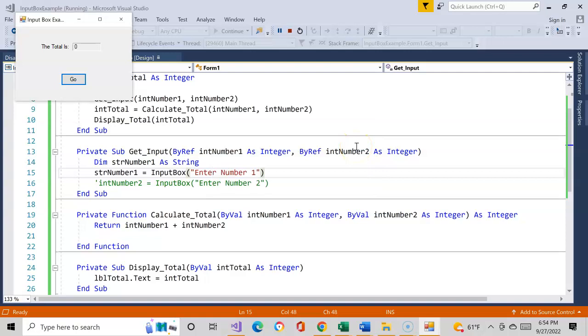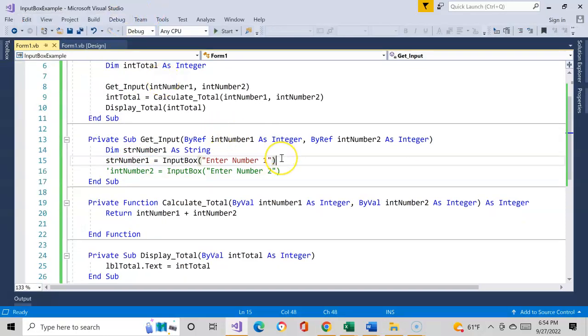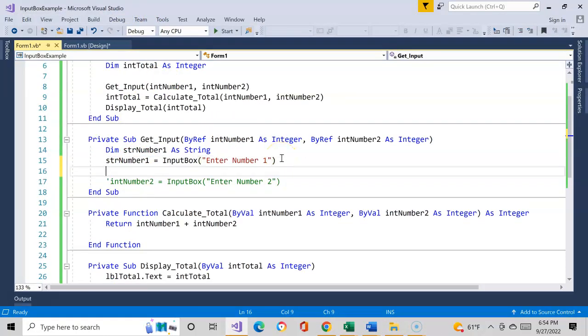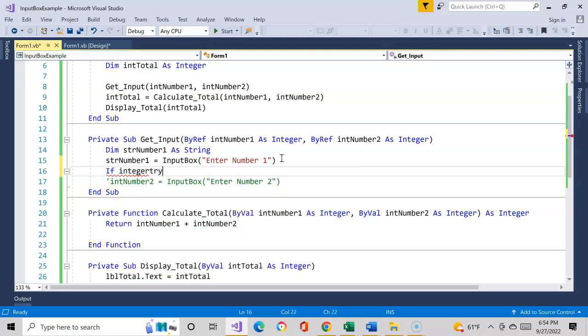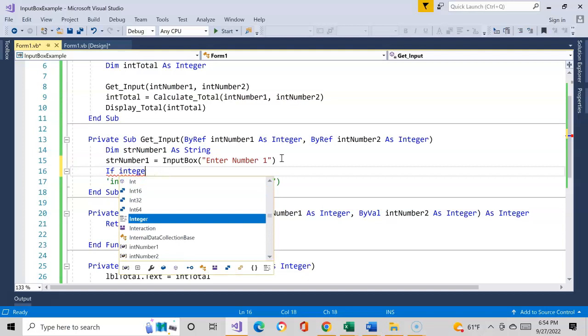Okay, it actually received it, and you see that the numbers are actually 0. So str is a string in this case. It put a 0 there because I didn't move it to my int number 1 or number 2, so those end up being 0. But it didn't bomb, okay? Now, what can I do with this? Well, I still have to get it into my int number 1, and here's where we can sit back and basically start validating and actually say if integer try parse, right?